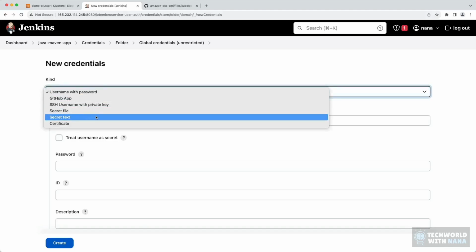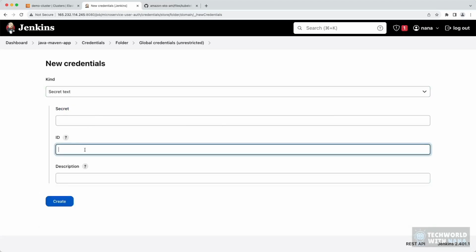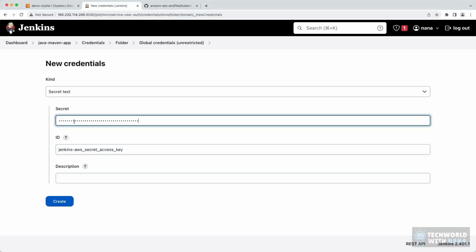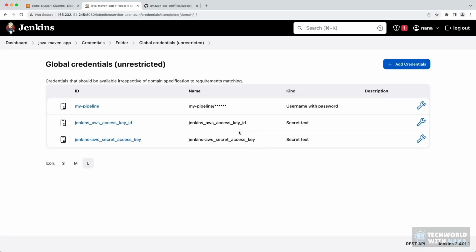Again, we're going to choose secret text. Let's call it Jenkins AWS secret access key and the actual secret access key as a secret here. Let's create that one as well. And now both credentials are available for our multi-branch pipeline.